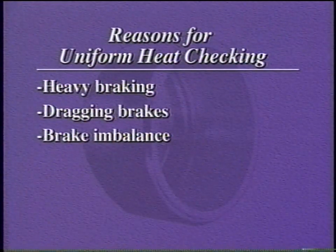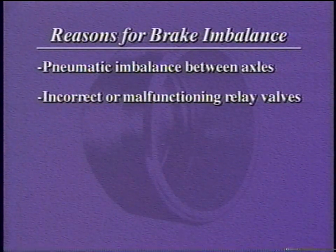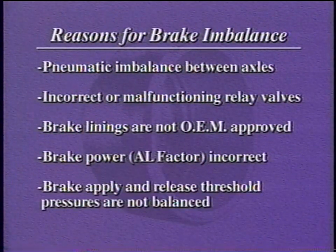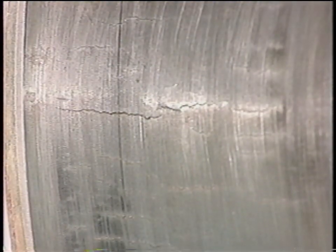Uniform heat checking may be caused by brake imbalance, which is a result of pneumatic imbalance between axles, incorrect or malfunctioning relay valves, linings that are not OEM approved, incorrect brake power or imbalanced brake apply and release threshold pressures. In addition, uniform heat checking could be caused by bent brake spiders or shoes, preventing the shoes from contacting the brake surface uniformly. With all of these possible causes for uniform heat checking, it's easy to see brake drums must be checked frequently and scrapped when no longer serviceable.